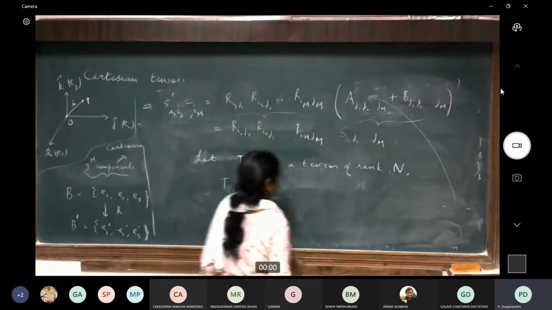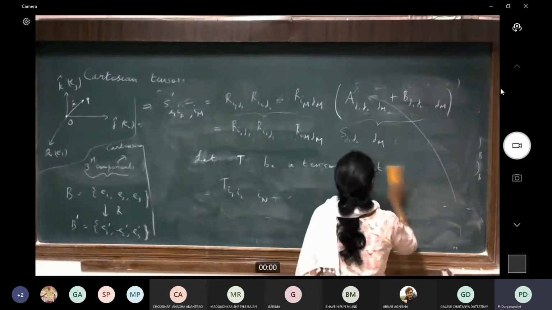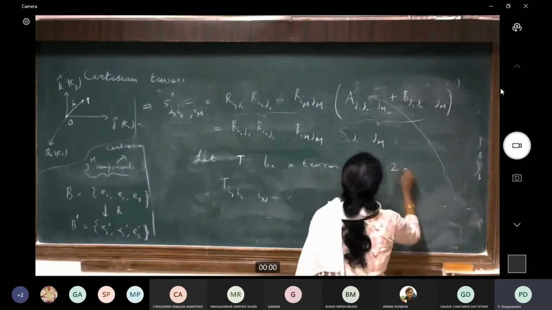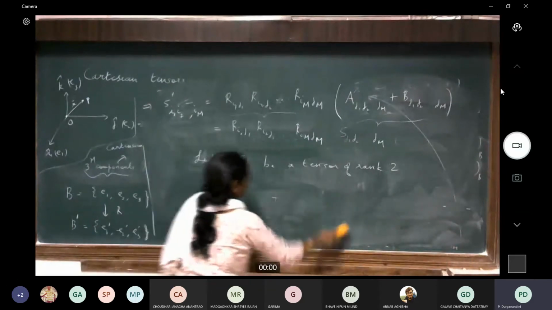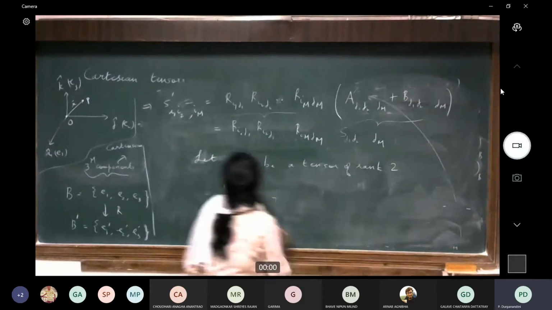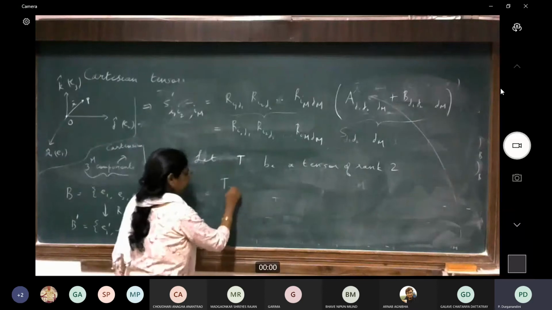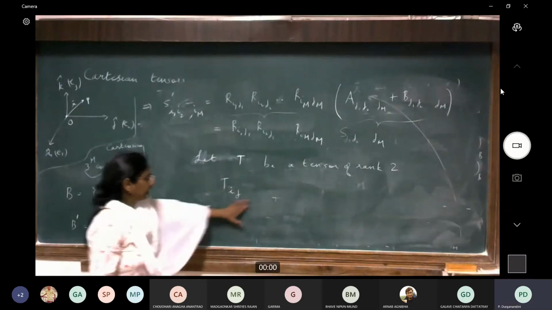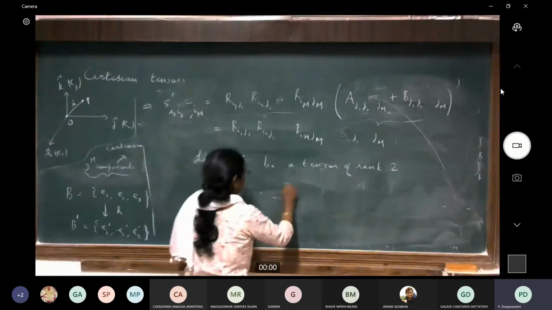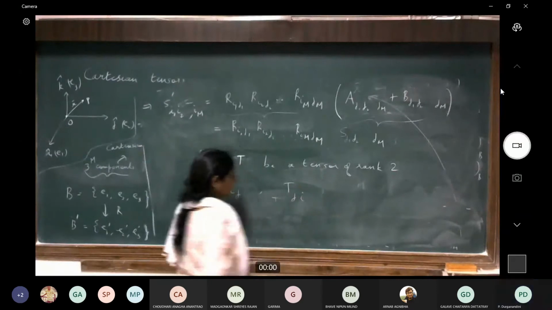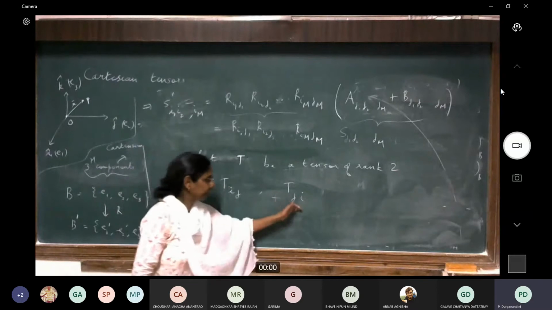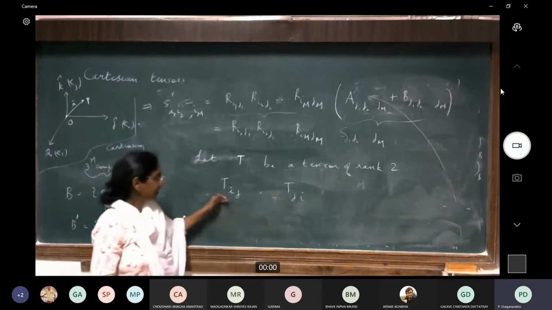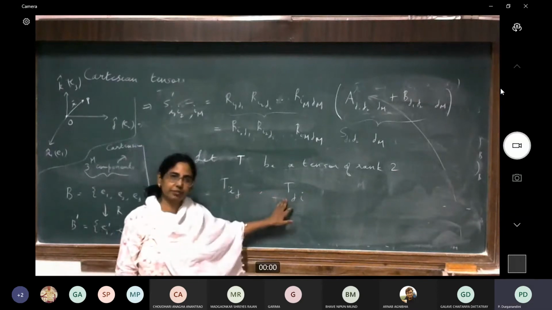Before I go to this, maybe I'll do it first with second rank. So this means I just have Tij. Now let me say that I label the tensor like this. So the same T is there. Whether I have Tij or Tji, if this transforms like a tensor, what about this quantity? Will it also transform like a tensor?